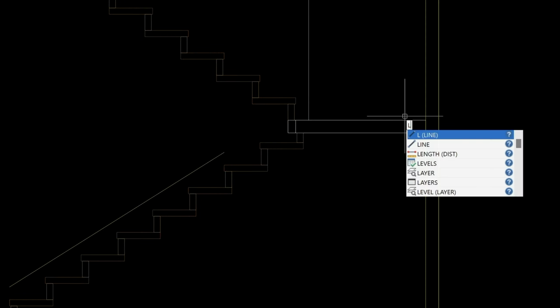Now on this flight here, create a construction line here for this right side wall here, and start the line command, again the from transparent command, and then click here and then come up that 4 inches and then come over this way. Now what I can just do is just trim everything up.